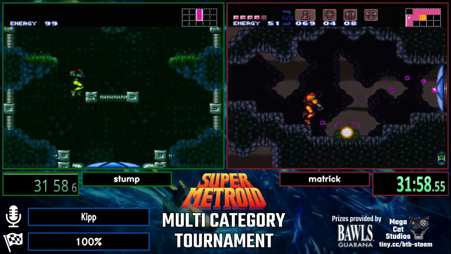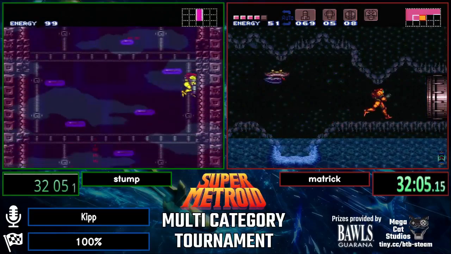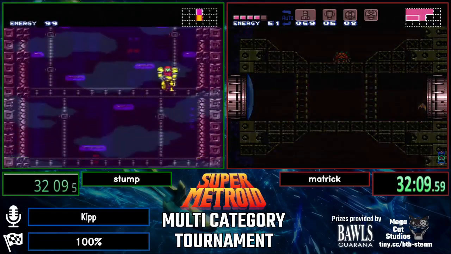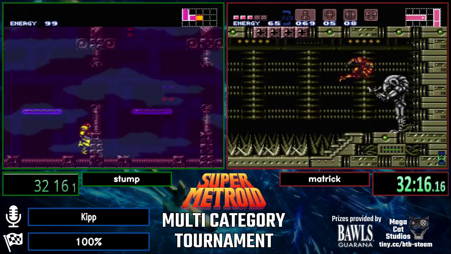Matrick, in the meantime, is grabbing his missile packs. This is technically a criteria missile pack. But he's now going to head to finish cleaning up the last 3 items in Wrecked Ship, which will be, in order, a missile pack, the reserve tank, and the gravity suit.